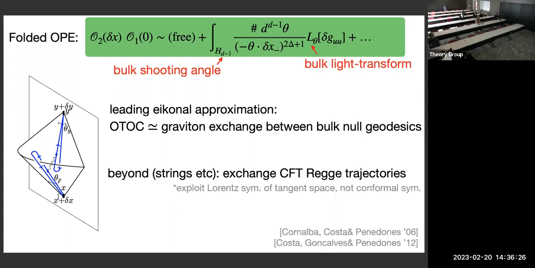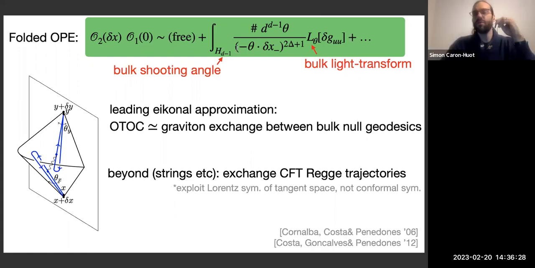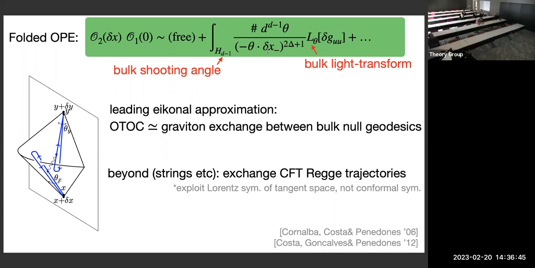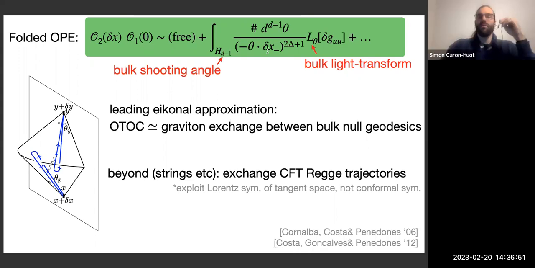Yeah. It's a bit non-trivial that these formulas seem to work even when delta x is not time-like. But I agree with you that the regime where, for example, we can bound the out-of-time order correlator, the regime where we have the bound on chaos and that sort of constraint, is when delta x is time-like. But these formulas seem to work even beyond that. But there is no way to extend the derivation of the chaos bound to this sort of regime, is there? No, not that I know.